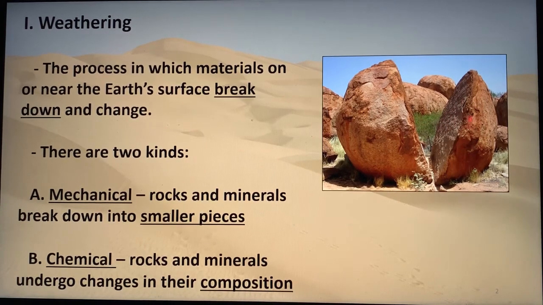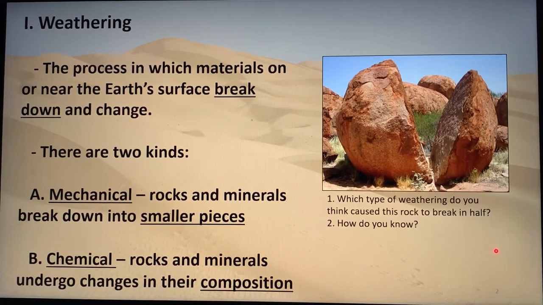It almost looks rusty. It's a very good possibility that there's iron in this rock, and iron oxide is the red stuff. So if there's iron in here, then it got transformed into a new substance. Its composition changed on the outside only. So this rock is an example of both A and B here, mechanical and chemical. We're going to talk about both of those.